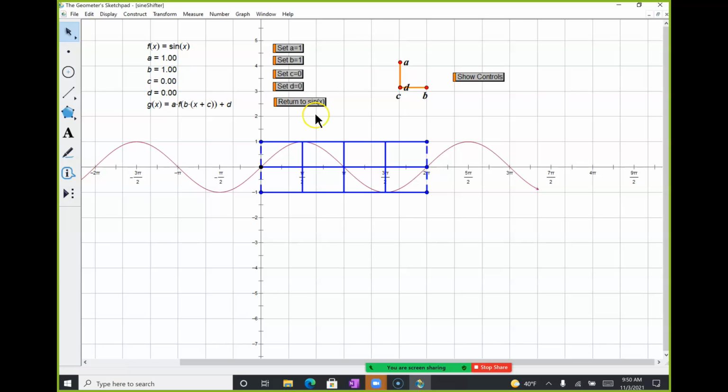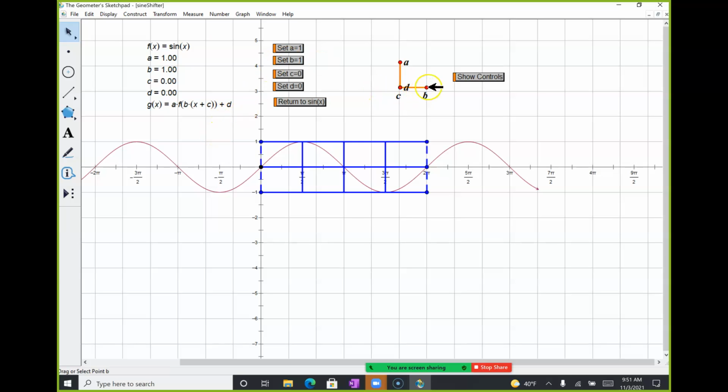So we're going to go back to the original curve and just look at what happens when I change B. Okay. Now, first of all, where's the value of B? Look at my function. Is it inside or outside? Inside. It's inside the function, so I know it's going to affect things inversely. Meaning when I make B large, it's going to behave like I'm compressing it. So let's just watch that.